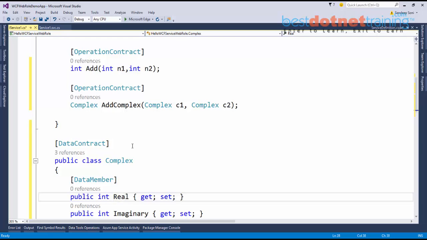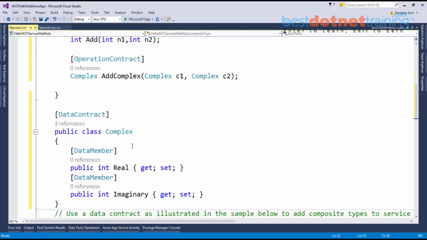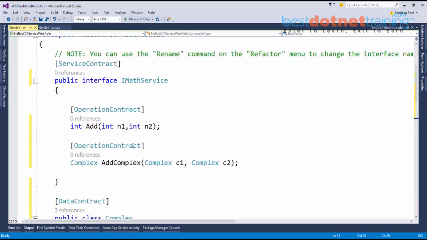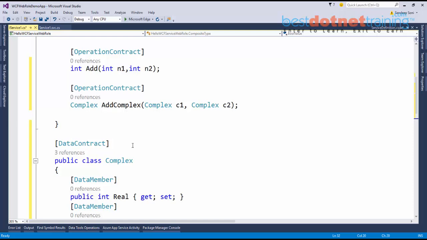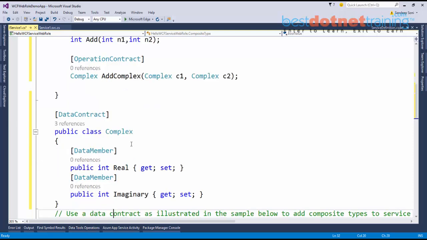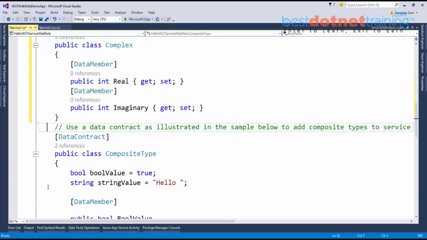This is the WCF specification. So I'm actually doing nothing special in the context of cloud. I've just declared an interface, which is a service contract, and methods, which are operation contracts. And if a method has either a parameter or return type which is a custom user defined class or a predefined class, it must be serializable. The extended version of serializable with a few additional features is what is a data contract. And the members of the data contract which have to be serialized between client and server, data which has to be transported between client and server, must be declared as DataMember. All these are the specifications.